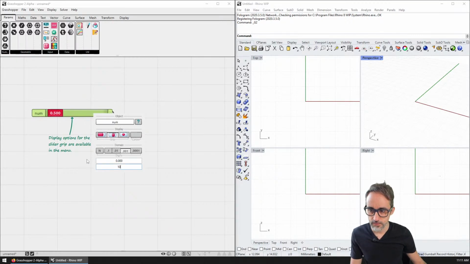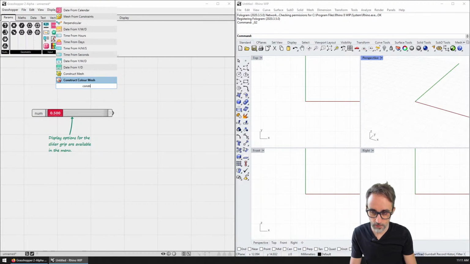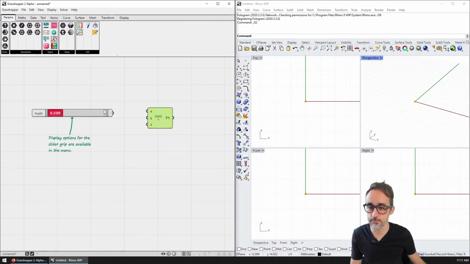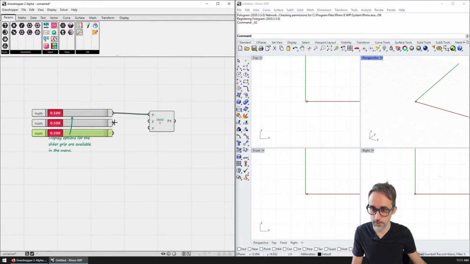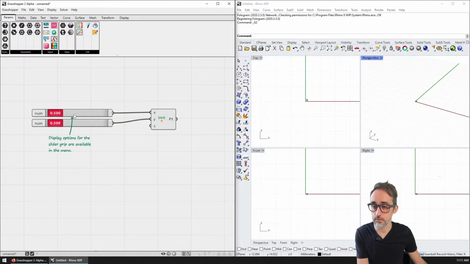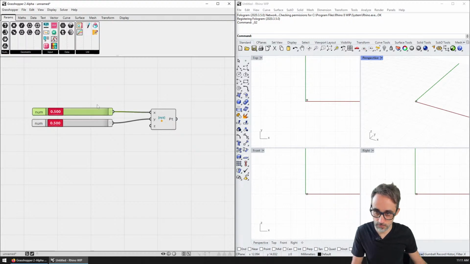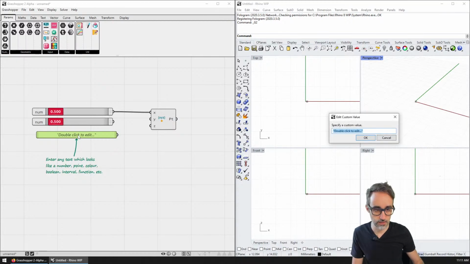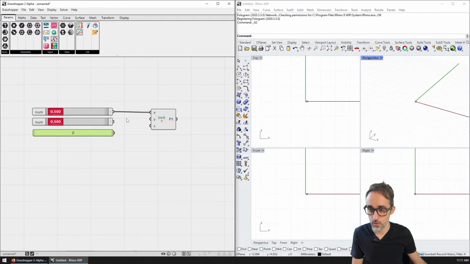Yeah, so we set 10 for this, and we got construct point, point XYZ, and then we copy and paste this. Okay, and no, we said here we were going to use the value input and say that that was 0, and here and here.